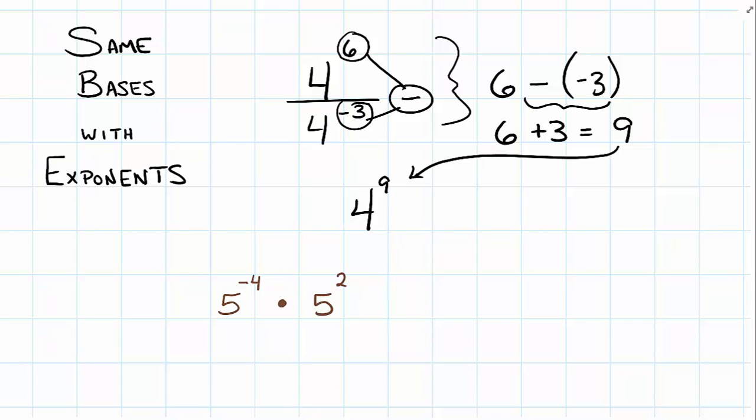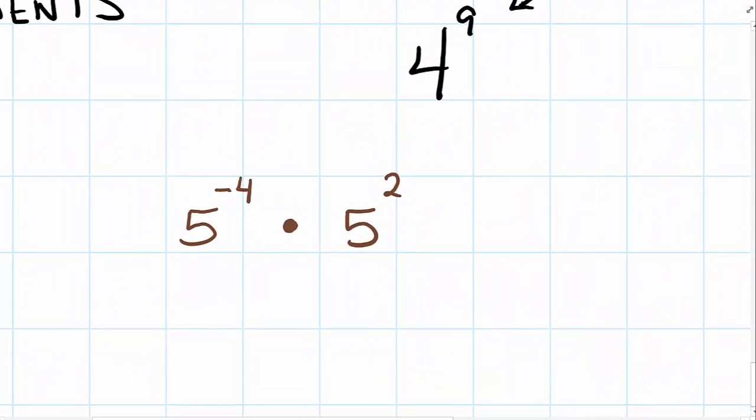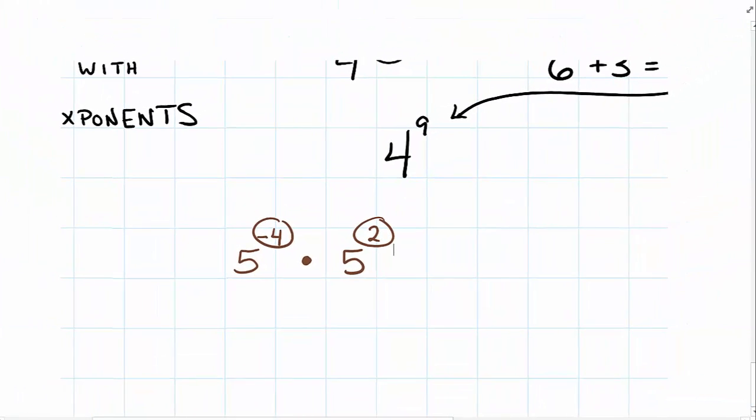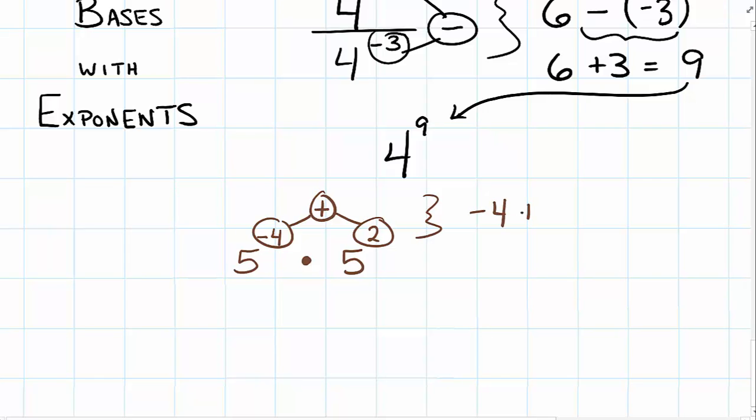If we go ahead and multiply, taking a look at the next example, our bases are the same once again, with 5 to the -4th times 5 to the 2nd. And in this particular case, we're going to connect the exponents just like we did with dividing bases that were the same, but we're going to connect them with a different operation. When we multiply bases that are the same, we need to add the exponents. So I'm going to rewrite this addition problem.